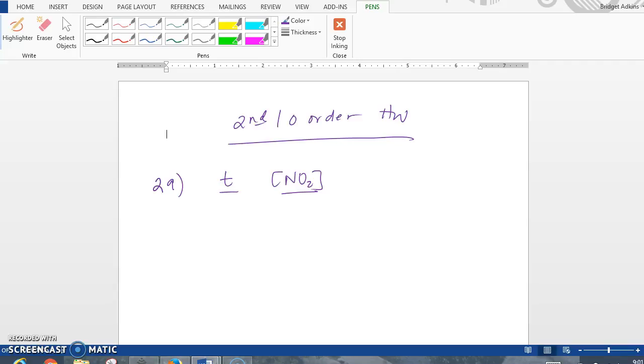So concentration versus time, if that one gave you a straight line, it would be zero order. And then if we do the natural log of NO2 versus time and get a straight line, then it would be first order. And then 1 over the concentration of NO2, if I plot that, so basically you're finding these values and you're putting them in, right? And this is always going to be your X, and these 3 will be your 3 different Y's. So you had to graph those, see which one gives you a straight line.